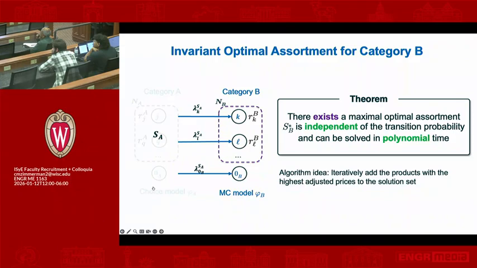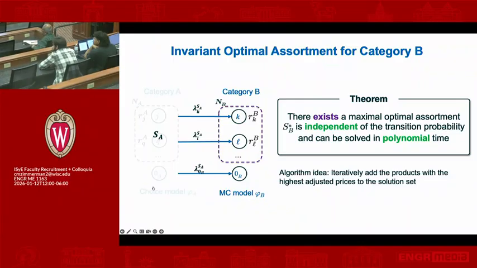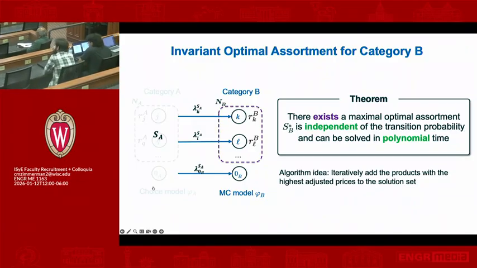Okay. So actually, for this, the key is we are mixing the lambda values. So given any optimal assortment for S_A, we actually have a set of lambda values. And then we look at category B. It becomes a single category choice model. And when phi_B is a Markov chain choice model itself, the optimal assortment is invariant to those lambda values, because the high-level idea is to add the products that have a high modified or adjusted price, and in that formulation of the adjusted price, it only considers its own price minus the expected revenue it blocks from other products. But both parts are independent of those lambda values.